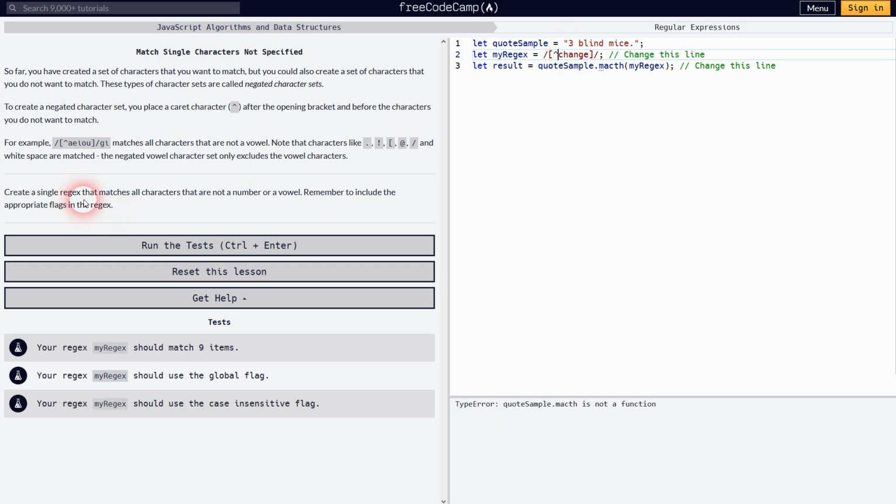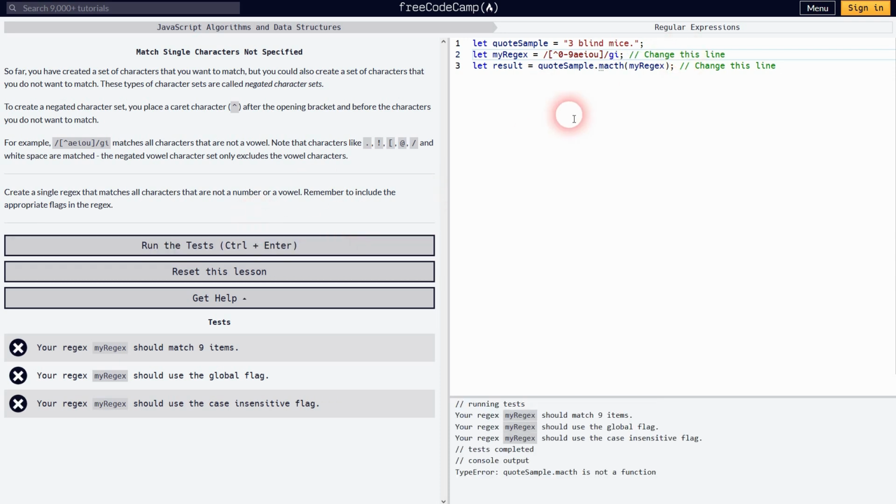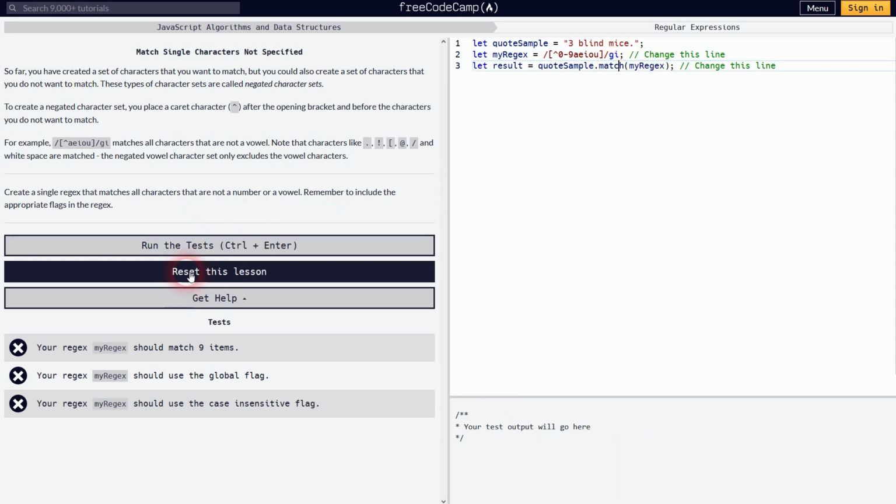Not a number or a vowel, so 0 minus 9, and then all of the vowels added. It should match all characters, so we also need a G and an I flag. Let me check. I've got a typo right here, but now it should run.